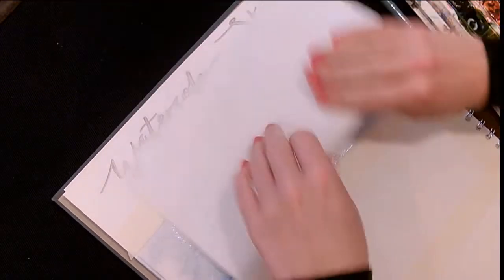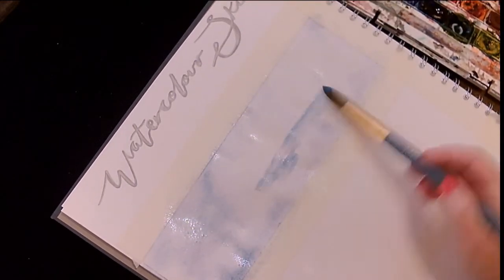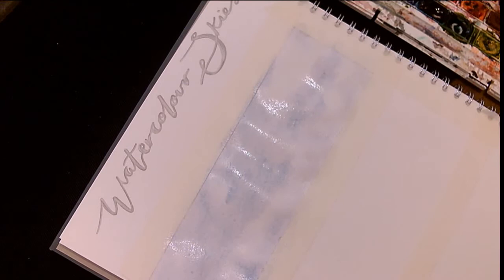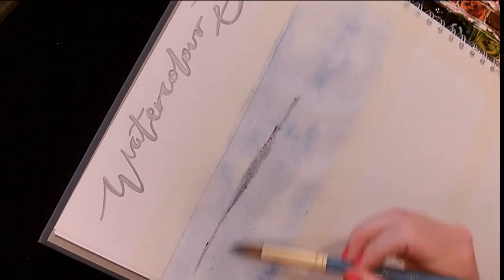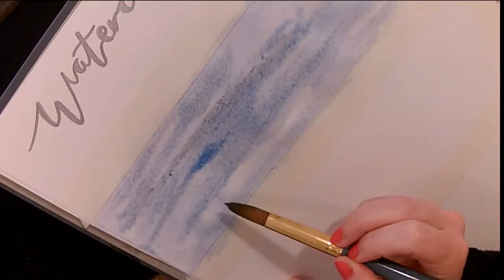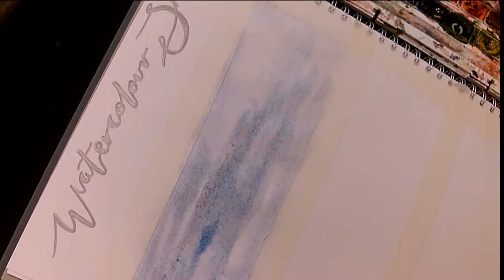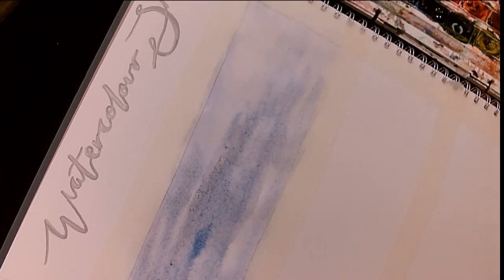What you can do is take some water off, and it just means you have a little bit more control. It depends how much you want it blurred. Naturally it will fade in, just creating that effect of a sky. And then I'm going to build it up so it gets darker and darker as it goes in this corner. So it's going to layer. I'm going to use the tip of my brush and I'm going to work in lines. Because skies, you will find, tend to have horizontal lines. Even clouds form horizontal lines. I've still left some white areas white but I've built up slightly more dark here. I'm using different blues, and I'm using black as well.